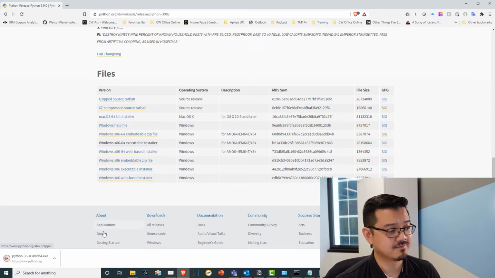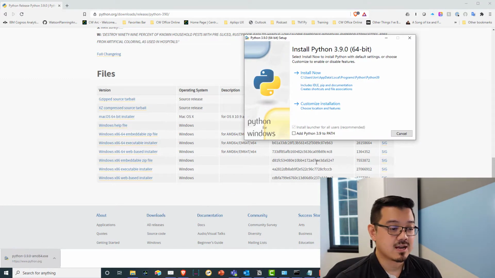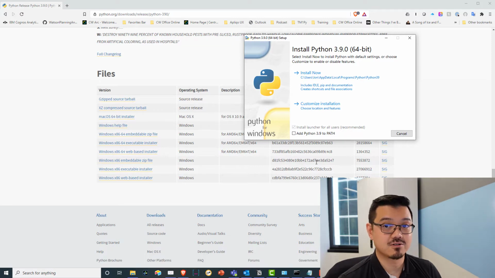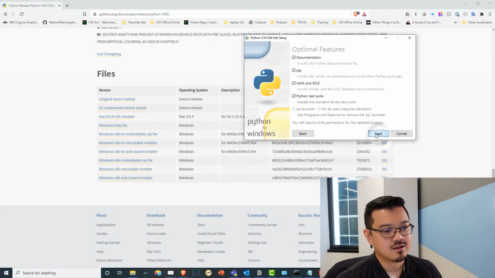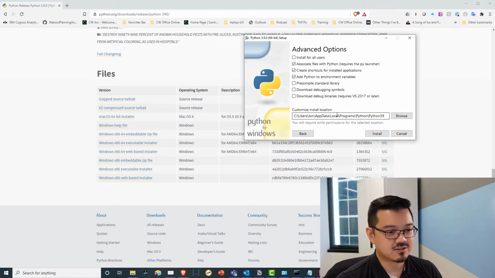As soon as that's done, I'm just going to hit install, and it's going to run. Now, there's a couple of things you want to watch out for in this process. The first one is you will probably want to set Python, add that to your path, because what that does is it allows you to execute the Python commands from anywhere. You'll see what I mean and how it helps in a minute. So just trust me for now. Click on that, and then the second thing you want to do is to customize the installation path. Now, if you go to the last screen of this, you'll see customized installation location.